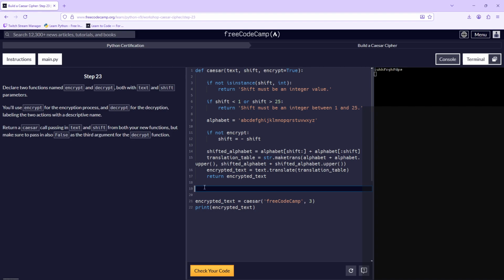Okay, that's pretty cool. Encrypt. Man, I'm always worried I'm gonna misspell encrypt because it's such a strange looking word. It just always looks like it's spelled wrong. Text shift.